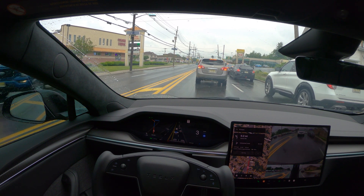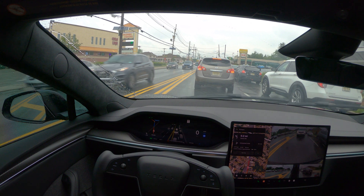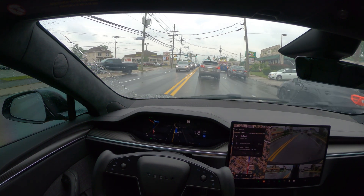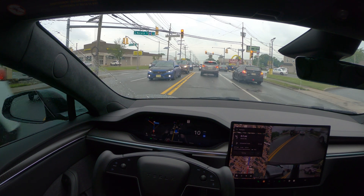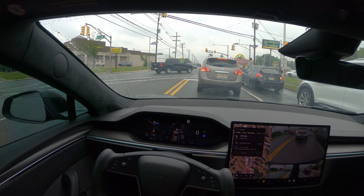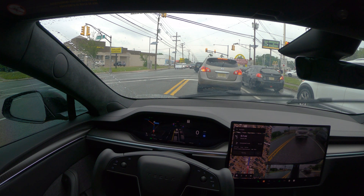If you have an unexpected scenario on some of the roads you are daily driving on, FSD may not be able to handle that and you may have to jump in and intervene. We had a road I've driven a few times using FSD, but there was an accident and cop cars were parked — so it didn't want to do anything. I took over. It didn't take the detour — it was basically still following the navigation. It would have been ideal if it noticed the accident and picked a detour. But it's still a technology that is developing and has come a long way.